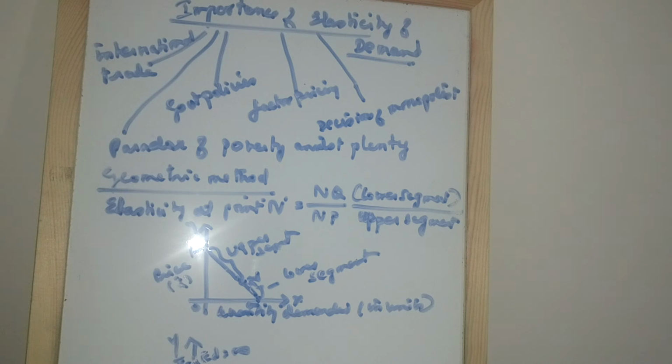When you study the relation between price elasticity of demand and total expenditure, when elasticity is more than 1, a fall in price of a commodity results in an increase in total expenditure on it. When price increases, total expenditure decreases. So it means in case of highly elastic demand, the price and total expenditure move in opposite directions. For example, if the price is 5 rupees, the units demanded is 100. So total expenditure is 500 rupees.